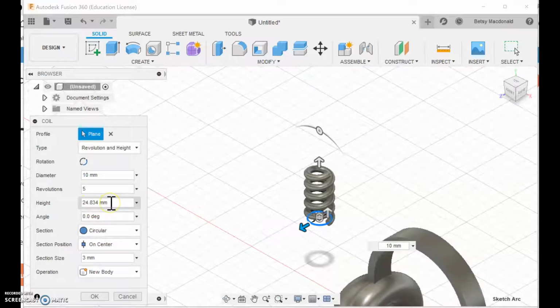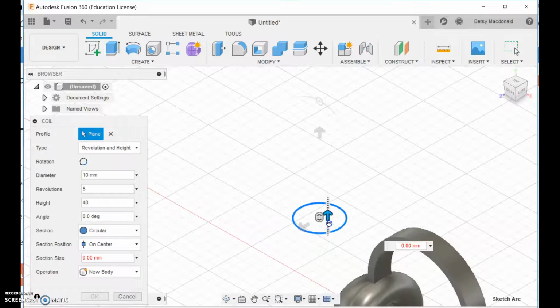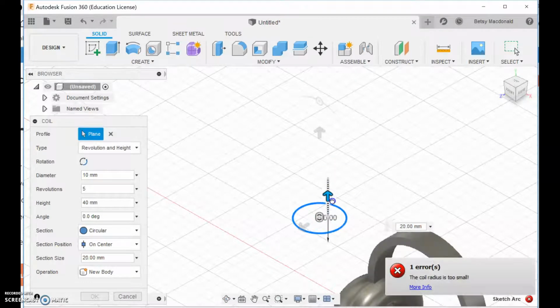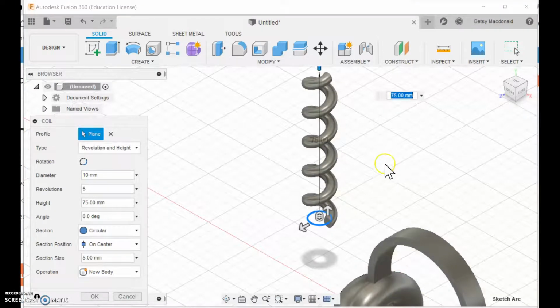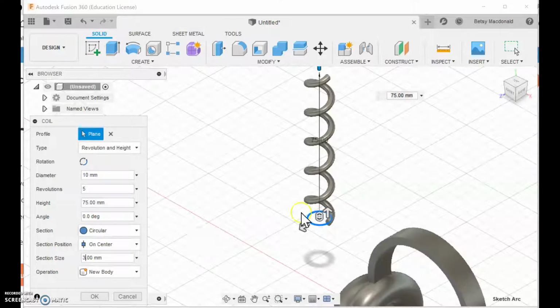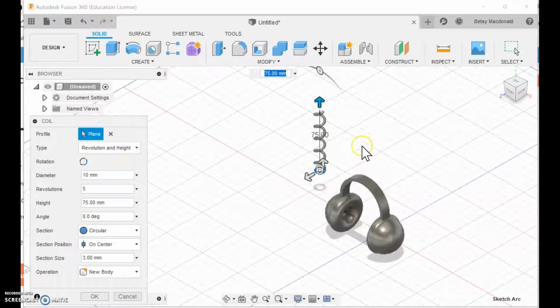Now the cool thing is we can stretch this out. So let's see what happens if we type 40. Not bad. I think I actually might, whoops. Okay, so this happens a lot with coils if you touch the wrong thing. There, that looks a little better. You can see the first arrow I accidentally pushed was the skinniness. So I'm going to put that back. Let me try to see both of these things at once. That is probably going to be okay.